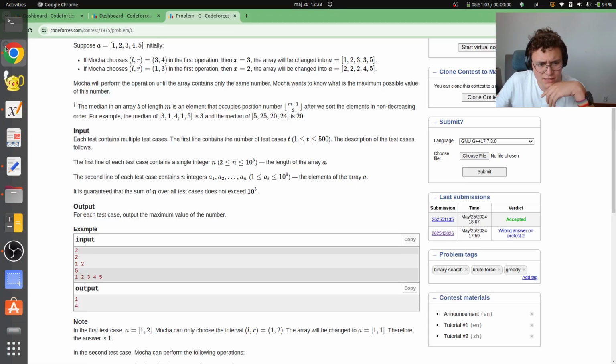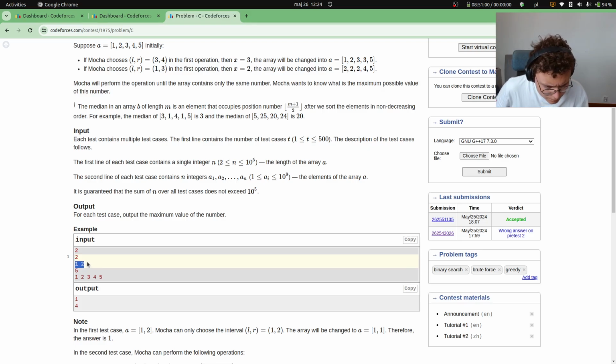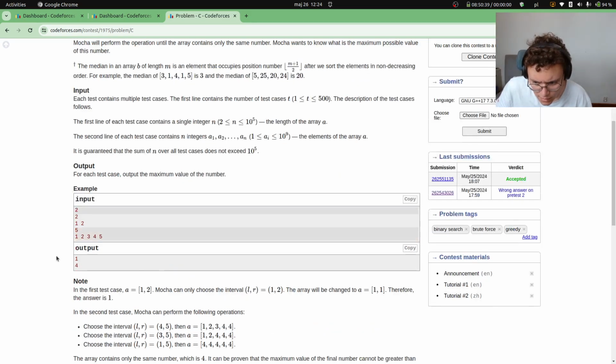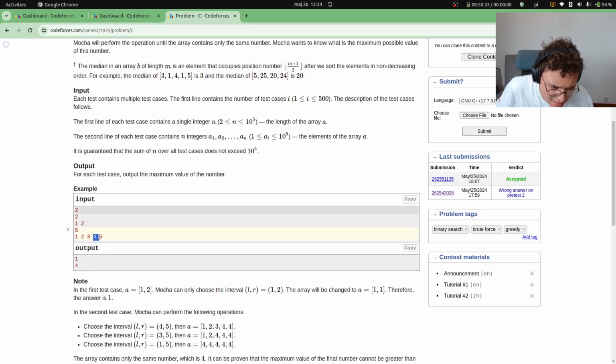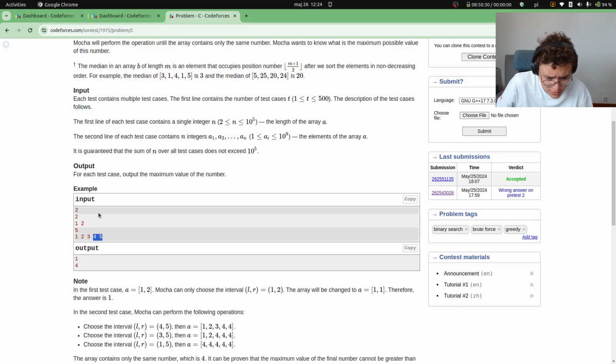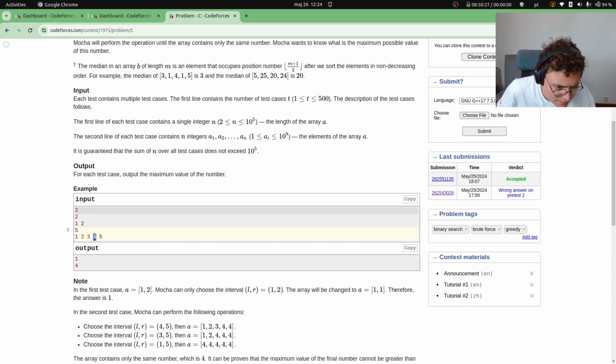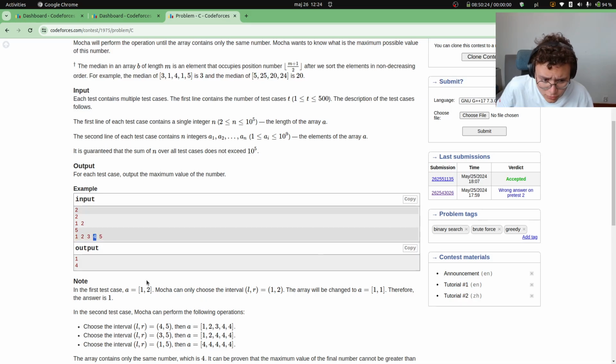So if we would look at our examples, here we have only one interval with length at most 3 and bigger than 1. And this is interval 1, 2. We see that the median of it is 1. Because as I said, as its length is even, we have 2 middles and we always take the first one. Here we have interval 1 to 3, many uninteresting intervals, but we can notice this interval 4, 5, which has length 2, which is good for us, and it also has median 4. So this is our answer.